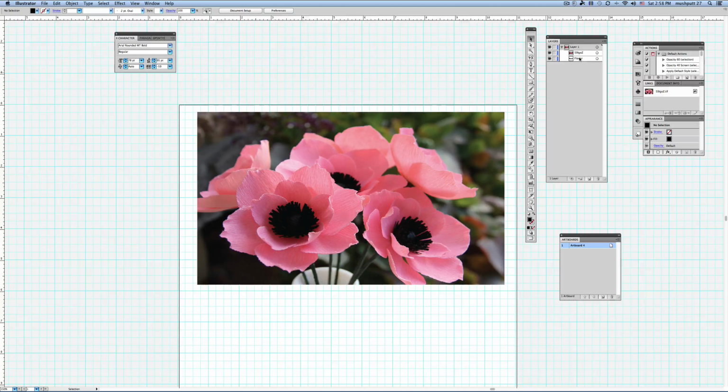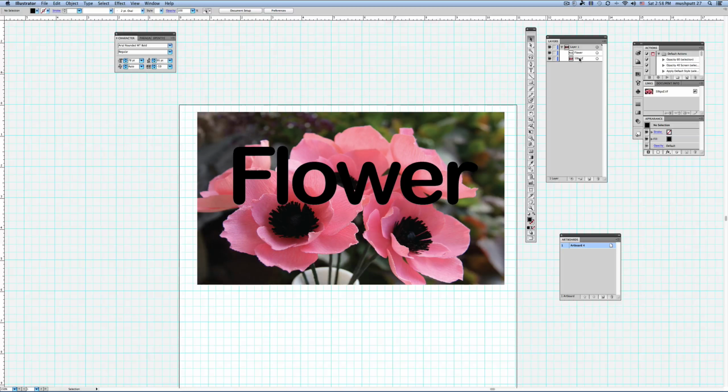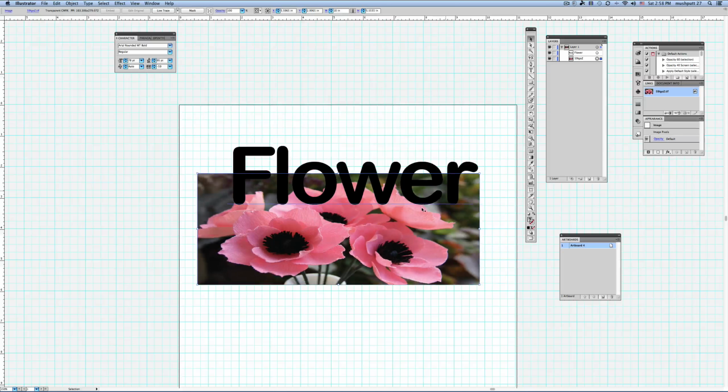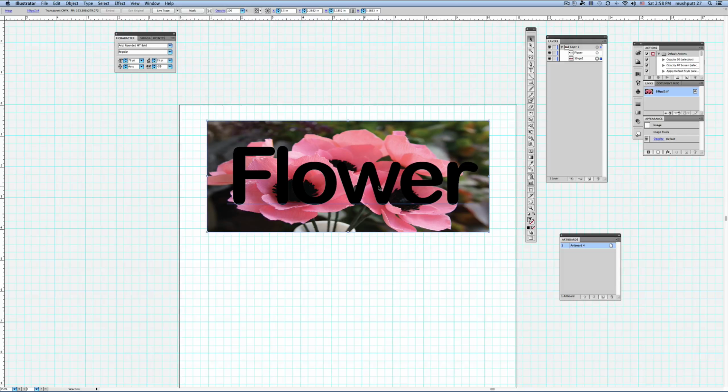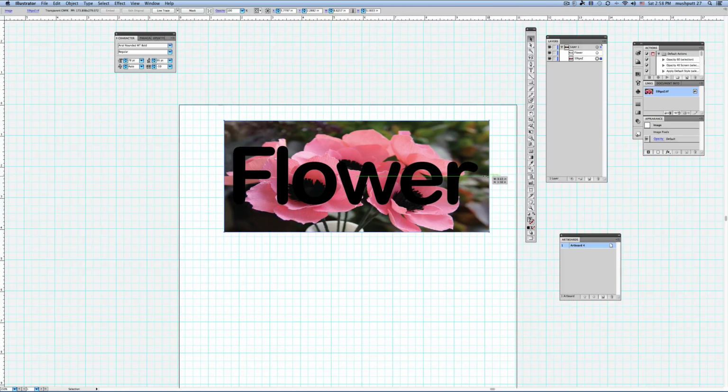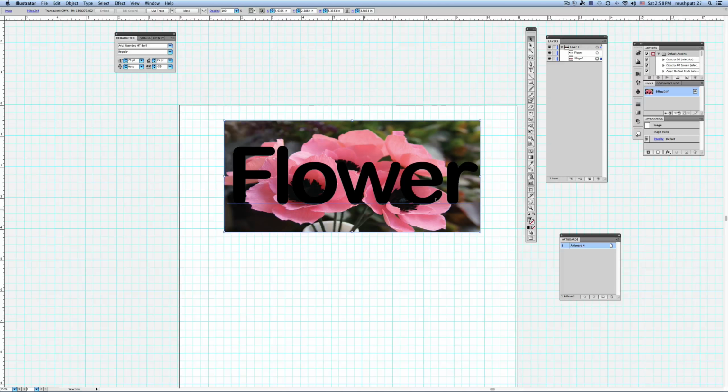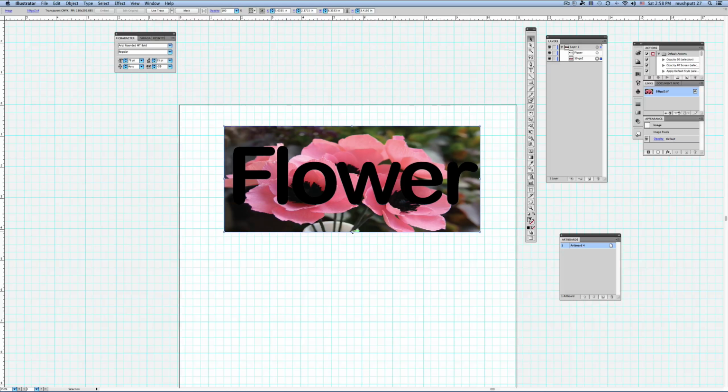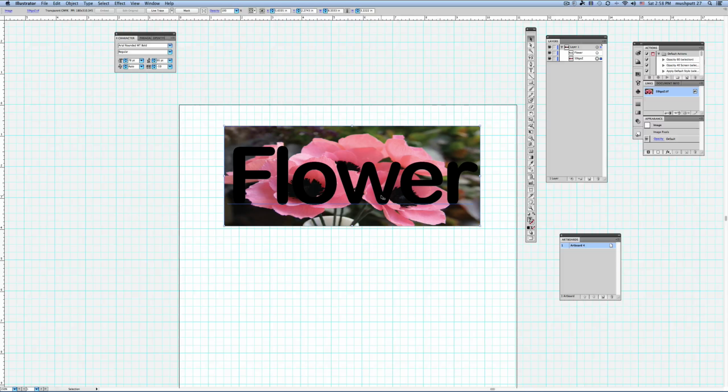But one last shift, we need to put the picture under the text. So I can either leave the photo as it is, or I can resize it more, or I could resize the text. It's up to you. But once you have the photo basically sized and placed, what we're going to do is apply a mask to it so that the imagery behind the letters shows through those letters.